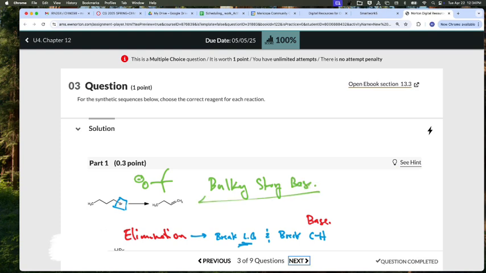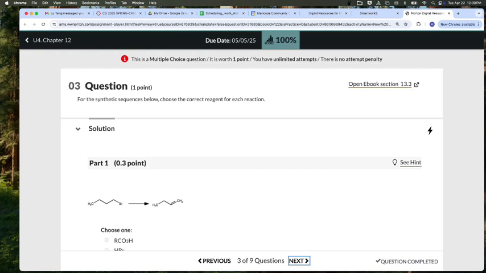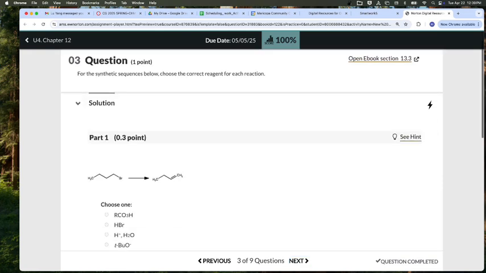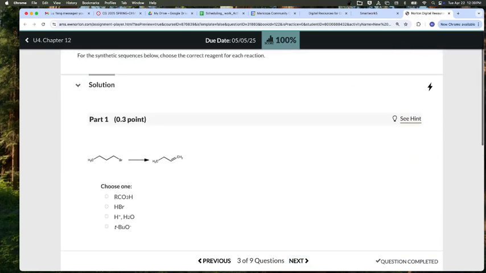That's my answer. So now what I can go through and do is look at my answer choices and say which of my answer choices provide me a bulky, strong base. Does that make sense? Okay, which is going to be a bit anticlimactic because as soon as I scroll and show it, we hit the solution, and I don't think there's any way around that because I believe you already attempted this one too. Yeah, and you already got it right, which means as soon as we scroll, oh, it didn't show it. That's lovely.